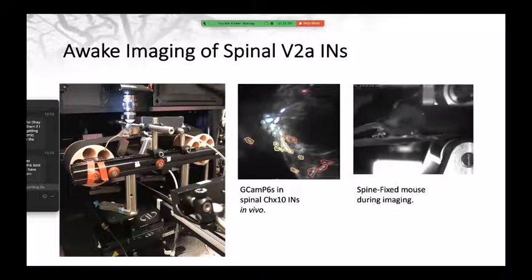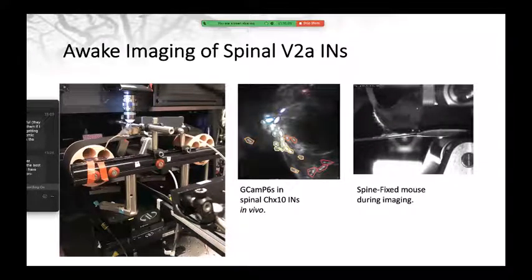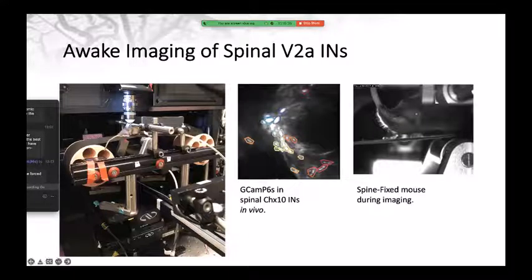After the window is implanted, it takes about 5 to 7 days for the window to heal, and then an additional 3 to 4 days of rigorous spine fix, free running, and tail fix training. During that time, there's a chance of bleeding. Once bleeding occurs, you aren't able to see anywhere in the window, and there goes your time. So for this version, there are some definite advantages, but we needed to find a way to train the mice a lot faster in order to get the data.